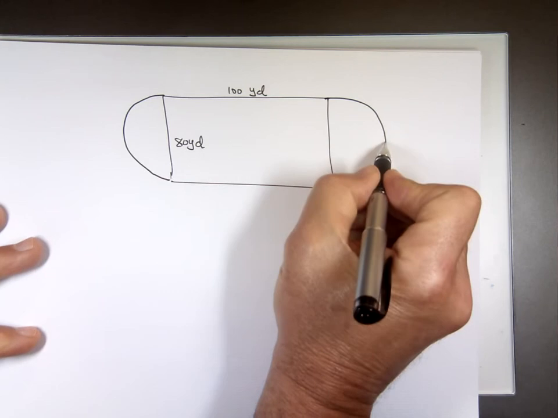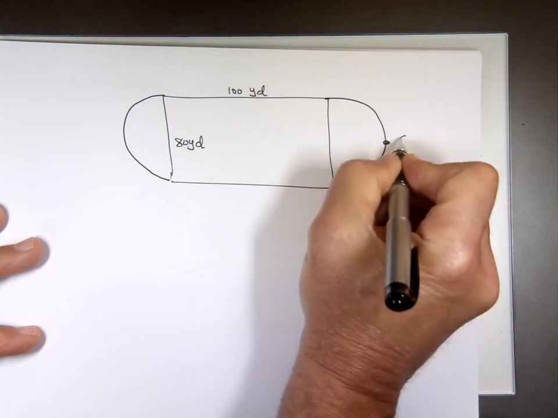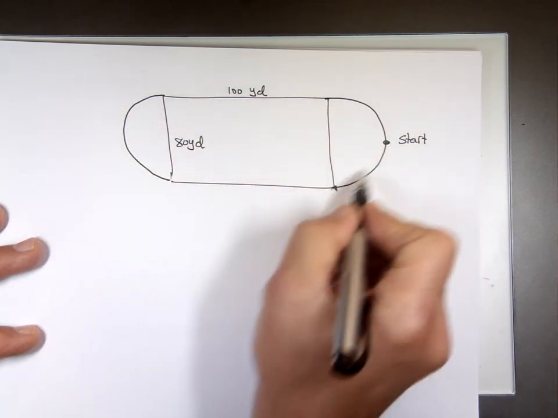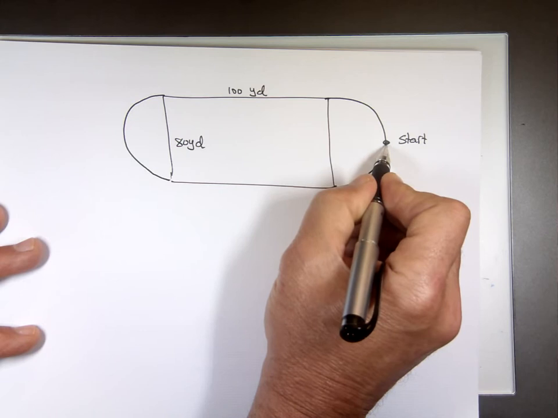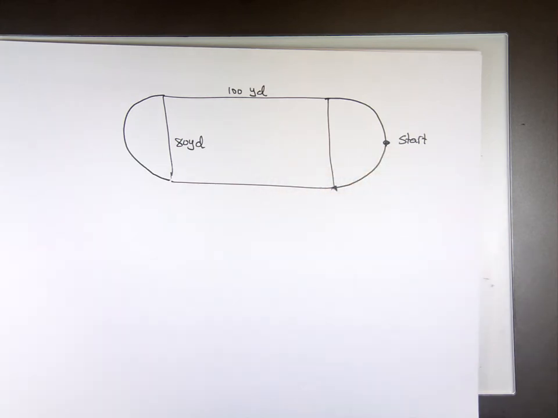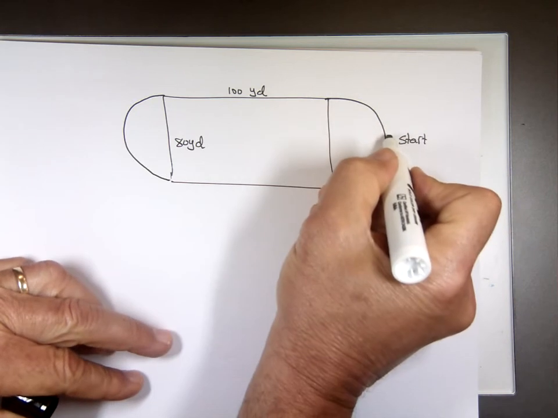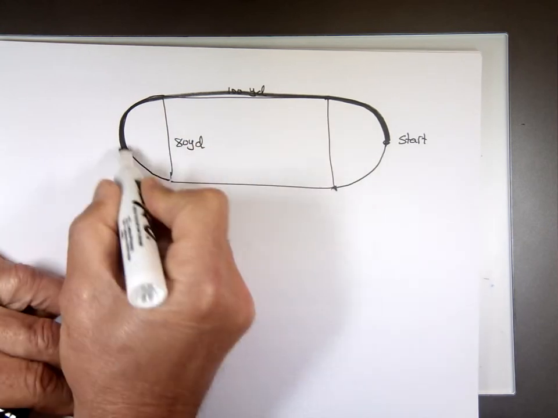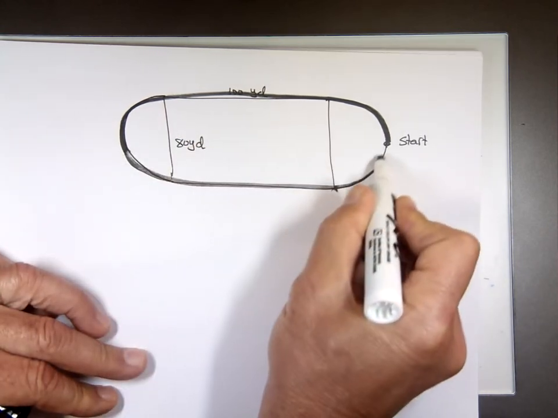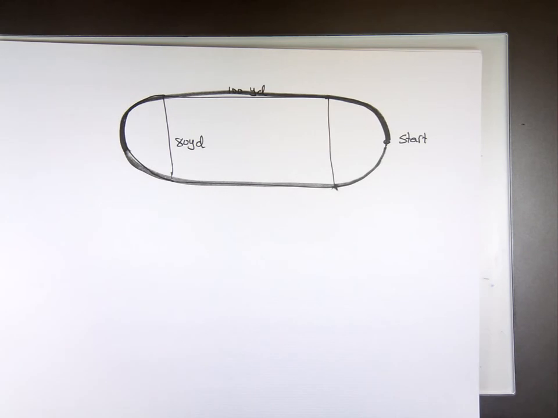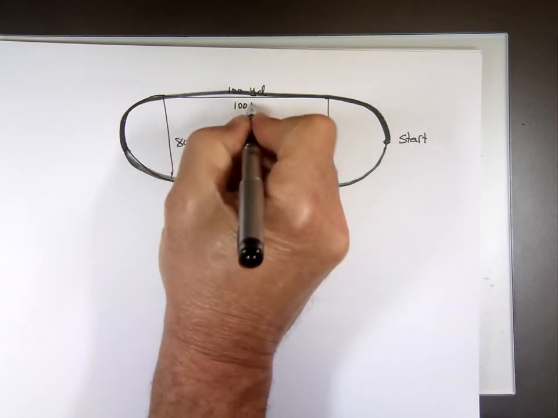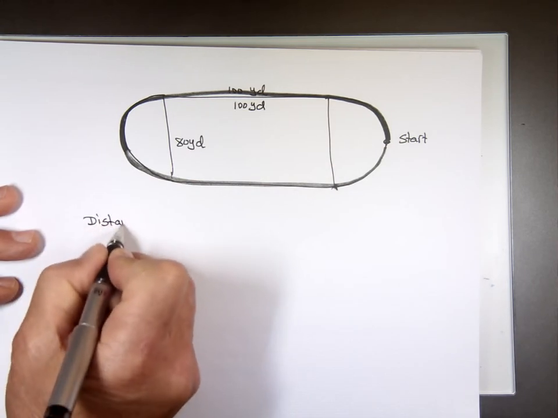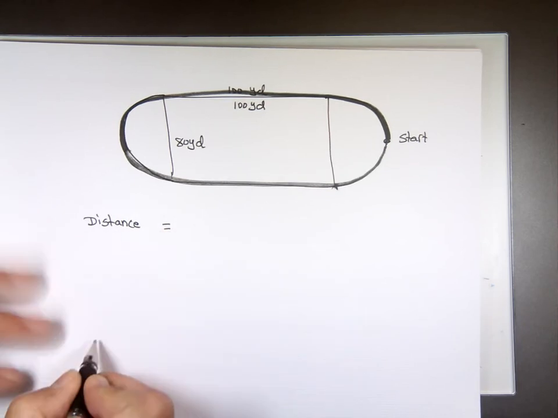If you start from this point, that's where you're going to start from, and you walk all the way around till you get back to this point. So here we go, there's a picture of you. You're going to be going on the outside. You're going to walk this way. I just erased the 100. All the way back to here, the beginning. The question: can you tell me what's the distance traveled by you, and what's the displacement?